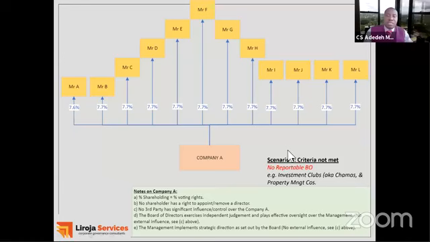So in this instance, we have no reportable BO. Please note the choice of words. We are not saying there is no BO. We are saying there is no reportable beneficial owner, because in reality, every shareholder has an ultimate beneficial interest in the company. It's only that their interest is insignificant for our purposes.